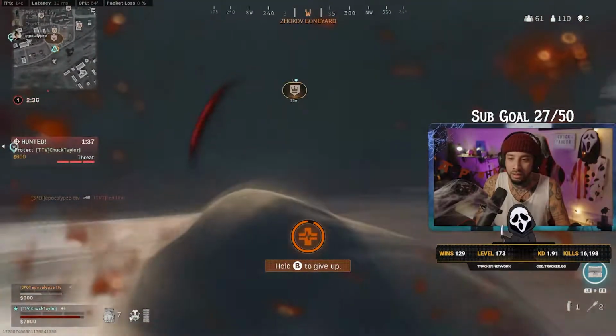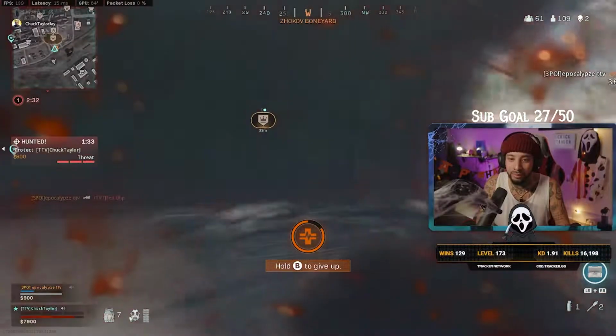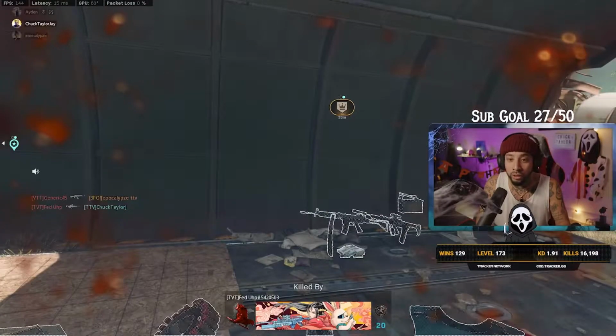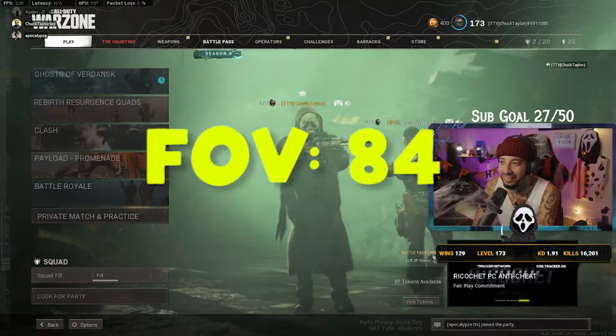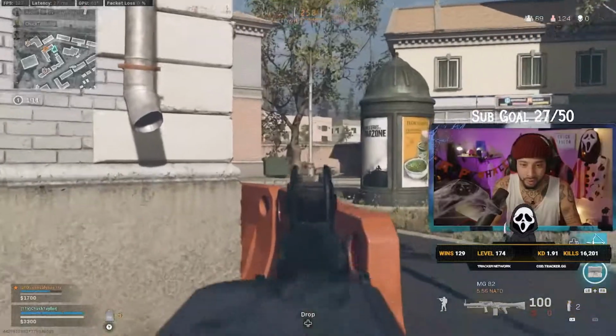Pick me up. Hold on. One's closer, I think. Just watch the shot. Don't forget about me. Yeah, I see him. Wait, what? You can wall bang that? One set. We're back, baby. 84. See that ping? Oh, there's another one right here.